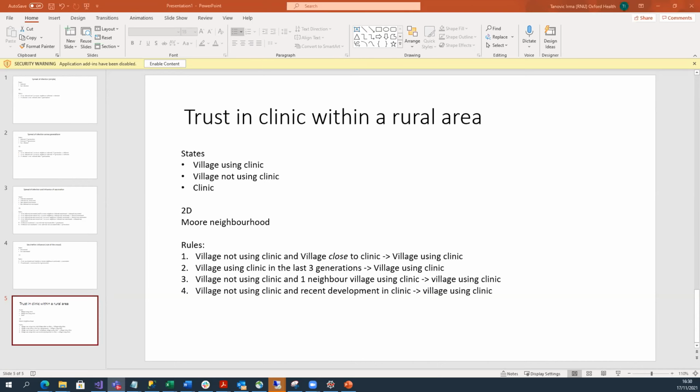So here you've got examples where essentially your agents are villages or clinics, and so you can have that kind of structure, that you're not necessarily limited to thinking about people and the way in which people behave. In fact, your agents may represent something else.